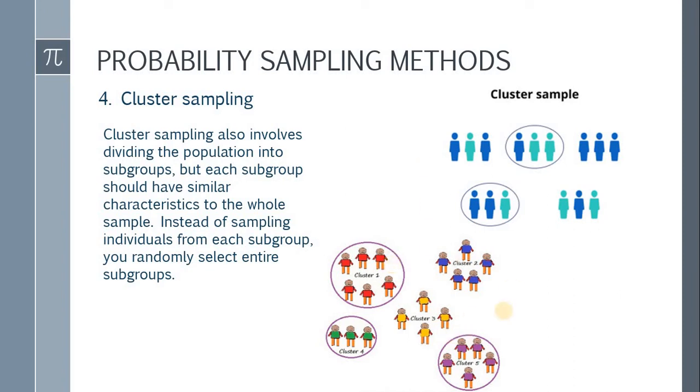Okay, for example dito, ginroup natin sila into 5 groups. Next, yung dalawang group na napili mo, automatic, lahat sila na nasa grupo na yun ay under na ng iyong sample. Ito namang nasa baba, ang example nito ay 5 groups. Pumili siya ng 3, so automatic, yung 3 group na yun, lahat ng nasa grupo na yun ay under na ng kanyang sample. So, ito ay pangmalakihan. Okay? So, yun yung pinagkaiba ng stratified kay cluster. Si cluster, buong group ay kasama. Pag sinabi nating stratified, kada group na yan, pipili ka lang ng sample sa kada grupo. Okay?